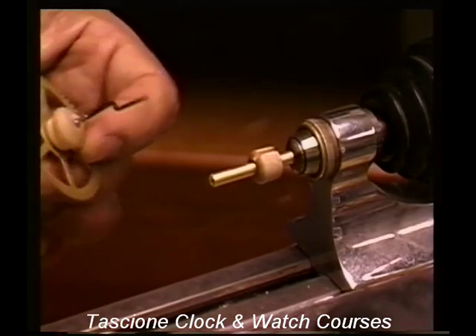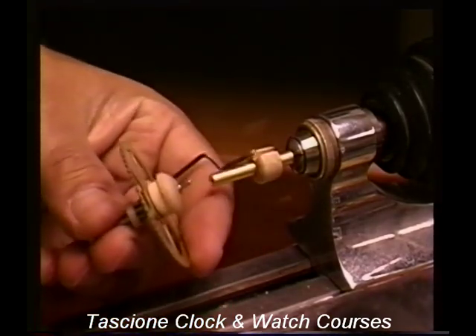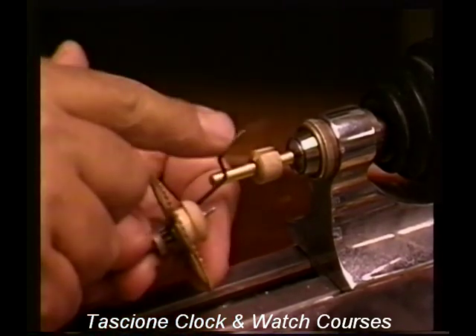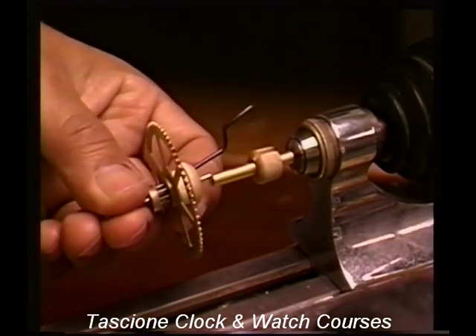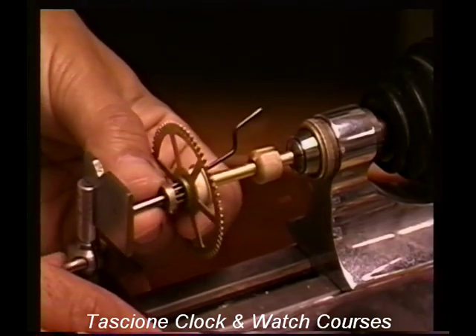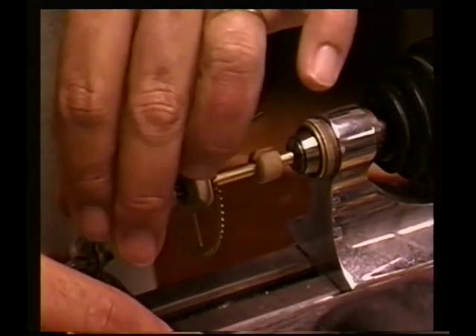And the same with this now. We'll place it back in here. The reason for the angle on here is so that you have an adjustment — I'll show you in a minute what I mean. But this way you can make adjustments. Just set the gear back in, bring the flag up, exactly the same way as we did with the spindle. And I need to get the center back in on here.